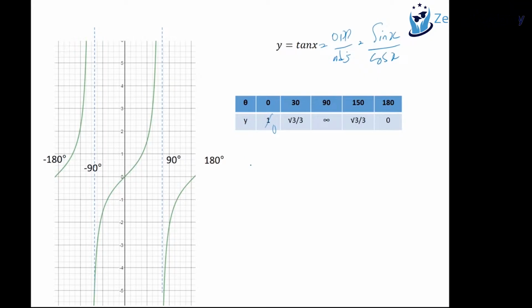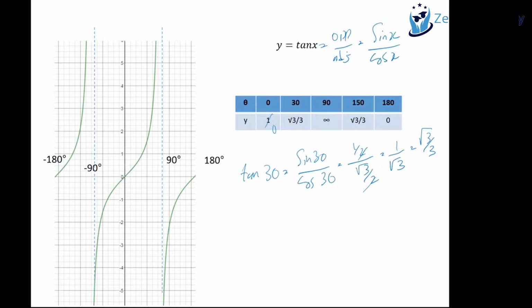Again, I could try to use this formula here. Let me use this formula, so I don't want to use calculators. I want to use this formula here. So tangent 30 is sine 30 over cosine 30. Sine 30 is half, cosine 30 is square root 3 over 2. I do these calculations, these two cancel out, and I'm going to get 1 over square root 3, which is square root 3 over 3.